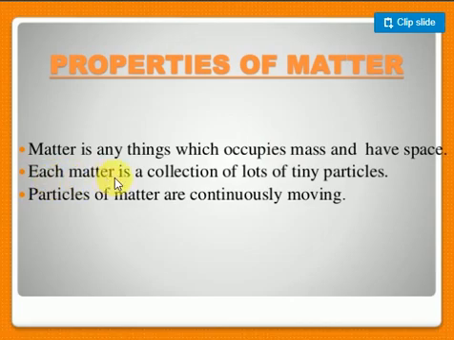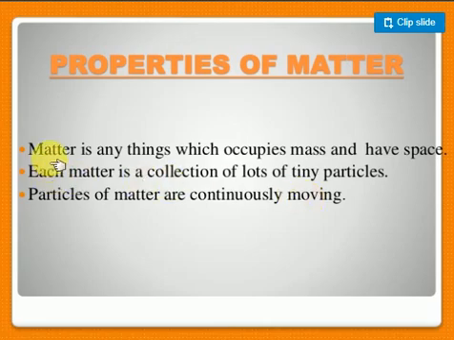Next, each matter is a collection of a lot of tiny particles. We'll discuss an example to get clear. Particles of matter are always continuously moving. How can I say particles are continuously moving? Imagine you are sitting in a closed, dark room and you make a small hole in the wall or window. When light comes in, you can see dust particles moving. Or when you go to the theater, whenever the focus light comes, you see dust particles moving. It clearly indicates that particles are always continuously moving.